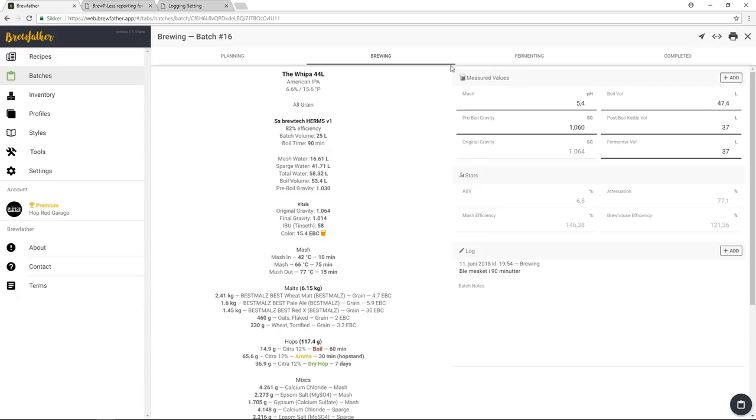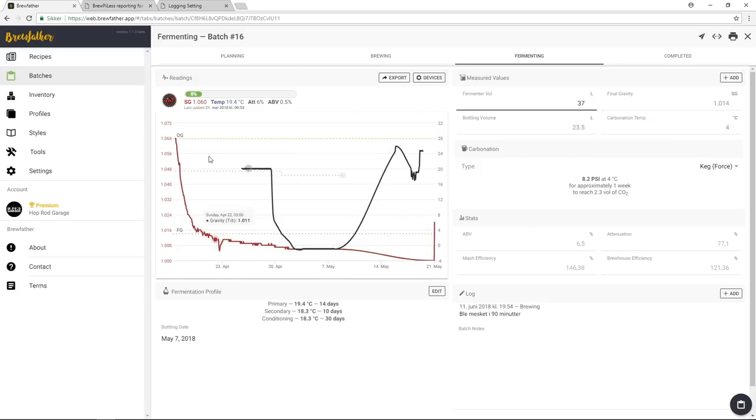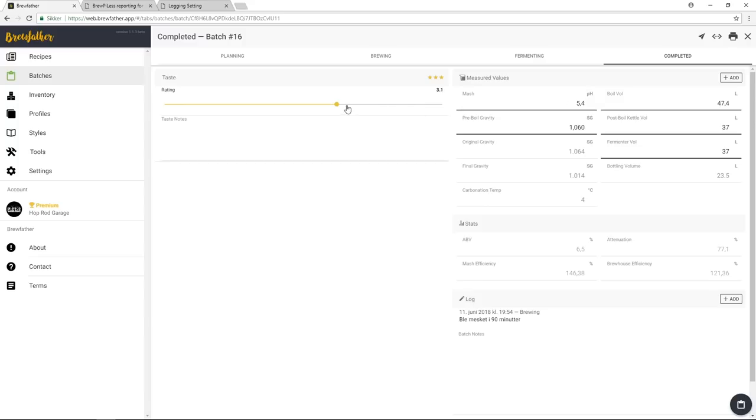Instead of writing in your paper version of the brew log, you can just create log items inside Brewfather. After the brew day is over, you start the fermentation, and this is a previous and also not a good graph, because I installed the Brewpi-less integration in the middle of the fermentation. So this is the log from Brewpi-less. This is from Tilt. When the fermentation is done, you just change the status of the batch to completed. Here you can rate it, give it your taste notes, and also update some values if you want, or add items to the log, and so on. So this is what I call the life of a batch from the start to the end.